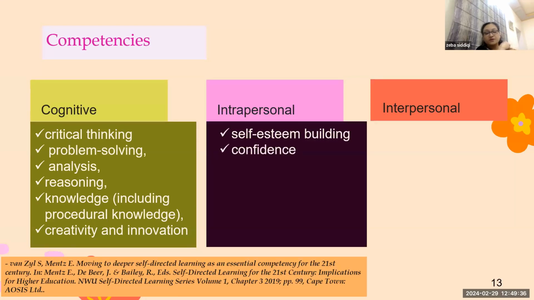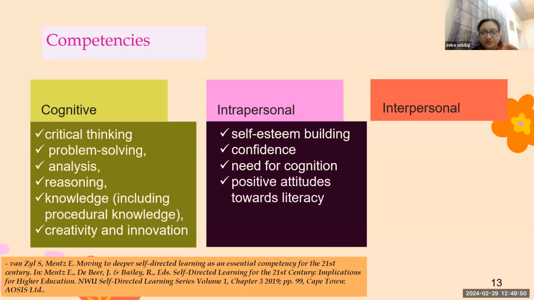They have to be confident, otherwise they will not be able to perform in isolation or without supervision. And they need to understand where they're lagging behind, and then they need to improvise upon that. They should have a positive attitude. If they're failing once or twice or thrice, they should not feel bad about it. They should keep on learning, strive for learning, and make themselves literate as well as their peers and the people who surround them. And they should be leaders in the way that they should take initiatives.